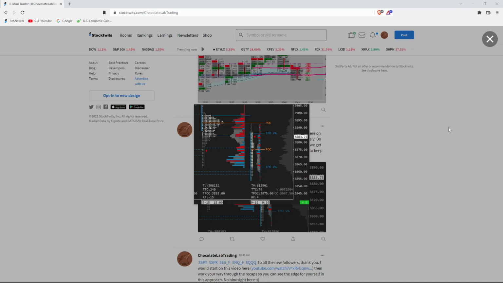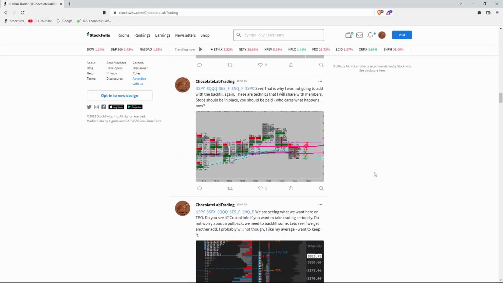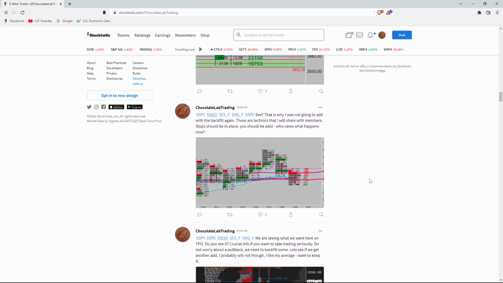Excess on the top, of course, so all signs to cut the short there. I was already down to a smaller position, so I was willing to wait and see if maybe buyers could add, and we could get another leg up. But if you want to be more protective of your profits, it did give you all the signs to exit there. If I was holding a larger position size, I either would have cut the trade or at least taken off a majority there because the signs were there.